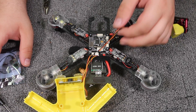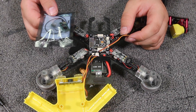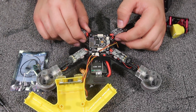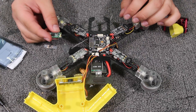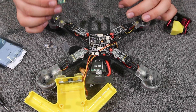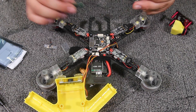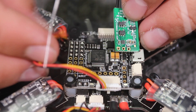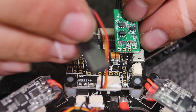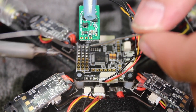Before putting the quad back together, one more thing: if you're familiar with FrSky, they recently released a new radio. If you get a chance to grab one of those Q7s — I know they just went out of stock — paired with one of these XM+ receivers, that would be a perfect combo for this quad. Now I'm going to show you how to install the receiver. Soldering it together is really easy — it just involves soldering three wires to three holes. We'll tin all three contact points first.